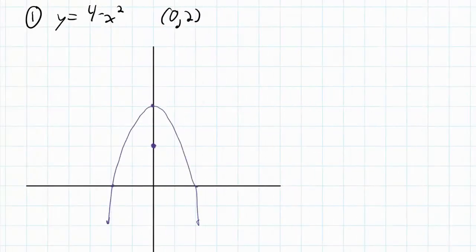So the points that are closest, I don't know what point that is. We're going to put an arbitrary point here, and I'm going to call that point x comma y. And what I'm looking at is a function that describes the distance between those 2 points. So if I want a function that's truly describing the distance between those, then we need a distance formula. Distance is equal to, I know this is 0, 2, and maybe instead of x y, I'm going to call this x comma 4 minus x squared.